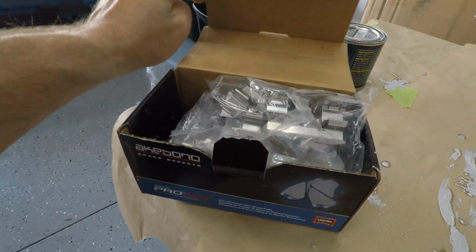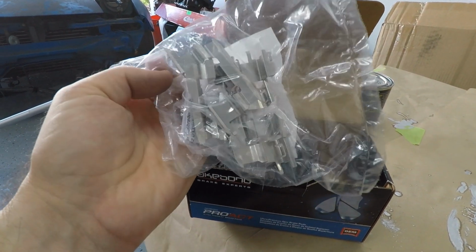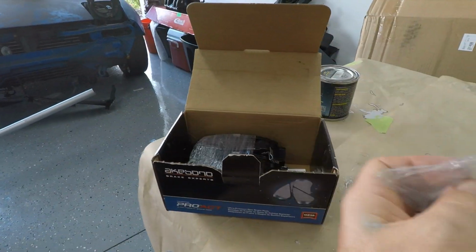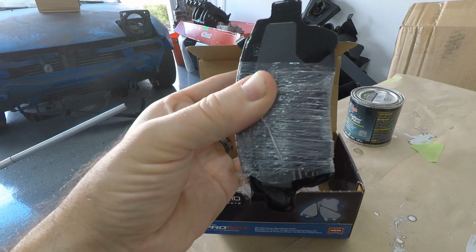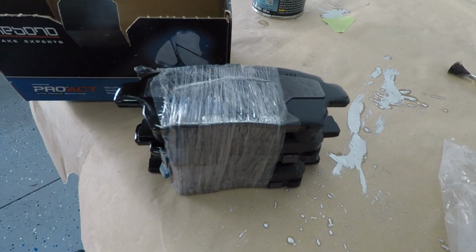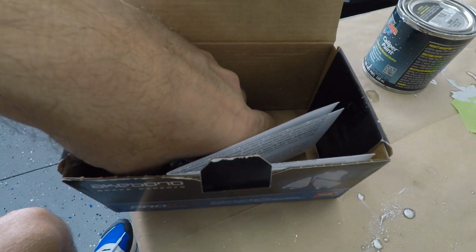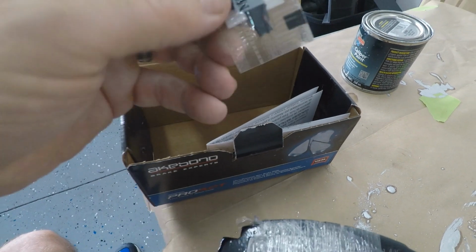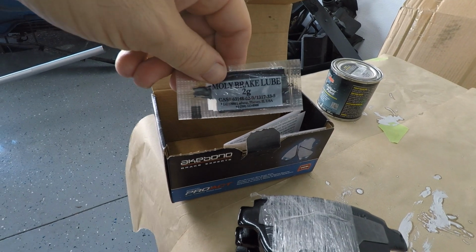So you can see I still got the brake line installed and everything like that. While this is drying, let me show you what comes with the Akebono brake pad kit for the front. Right here, open it up. And here are those new sliders I was telling you guys about. You got two sets, a top and a bottom for both sides of the front. And you got your pads in here, all wrapped up nice. They have backing plates pre-installed in the back of the pads, which is great. You don't have to mess around with reusing old backing plates, which is something I used to do way back in the day. And it does come with a little brake lube if you want to squirt this stuff on to prevent any kind of possible squeaking.